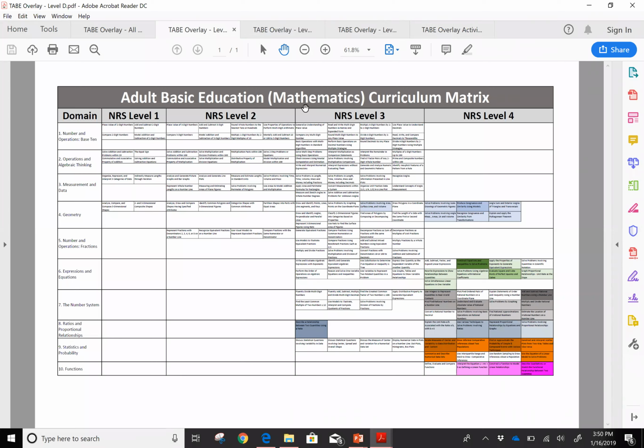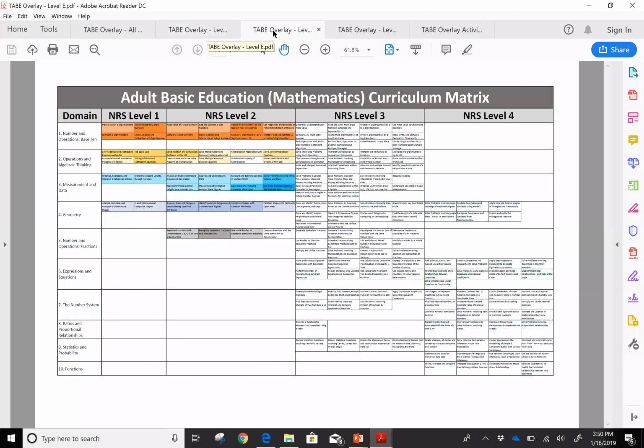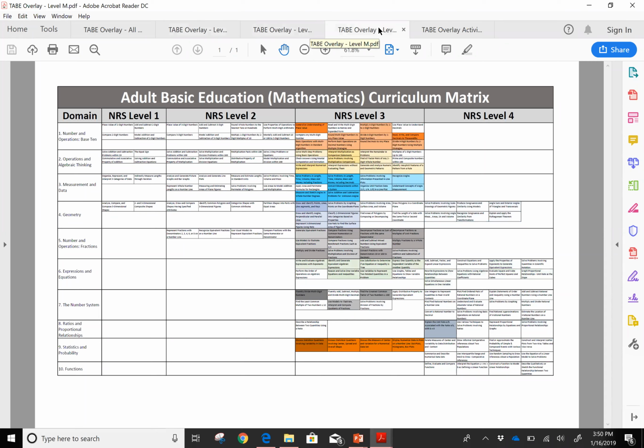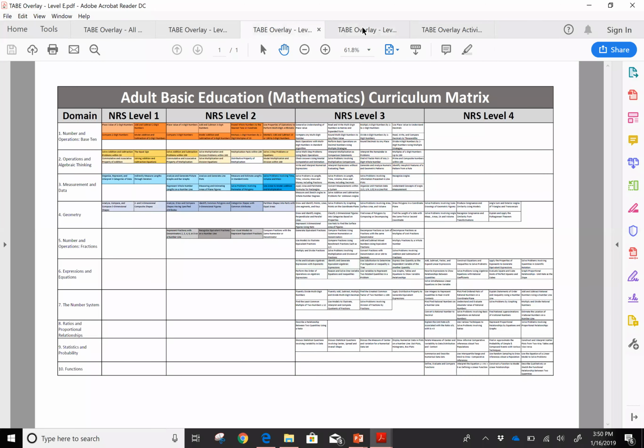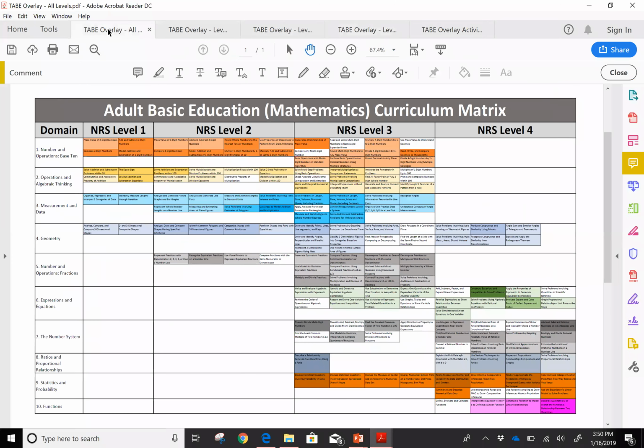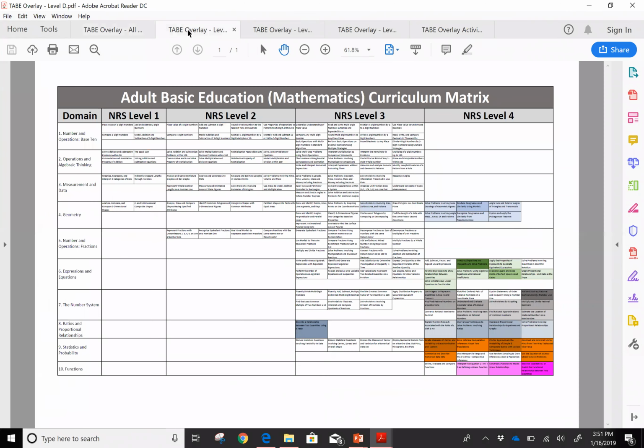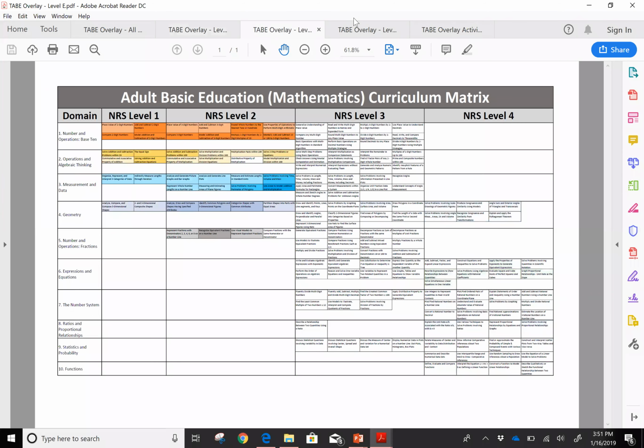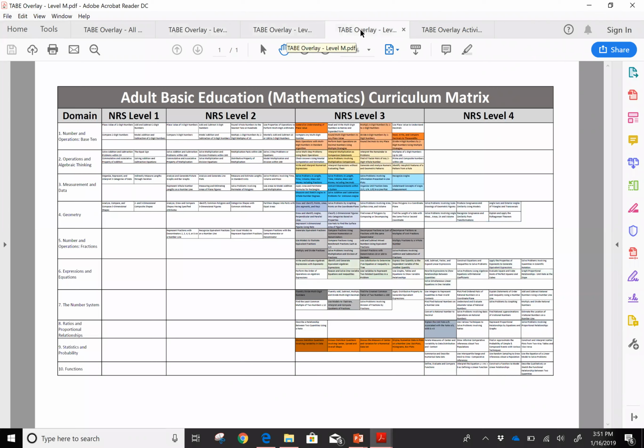For example, this one is level D, this one is levels L and E, and this one is level M. So you've got multiple versions, depending on what you like. Some people have multi-level classes and want to see all of it, and some would like to narrow down to their particular level. No matter what type of class you teach, there is a TABE overlay for you.